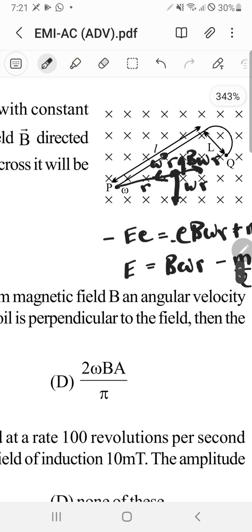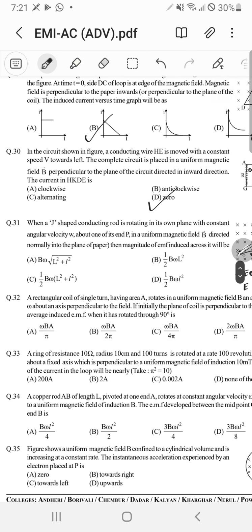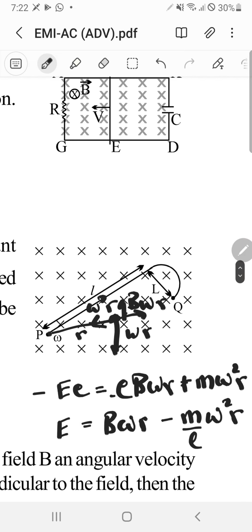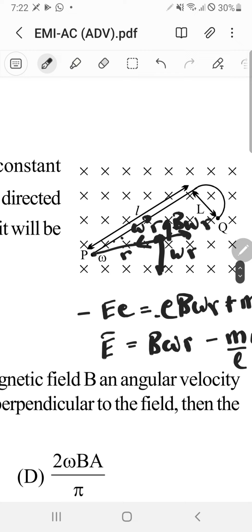And yeah, this E thing is radially inward, so integration E·dl. Then the magnitude of the EMF induced across it will be, okay, we just want the magnitude, so this field times this length, that should be doing it. Yeah, I suppose. Are we right on saying that? Well, this thing is for each and every particle. So at this point, at every point, we should have this equal to that.